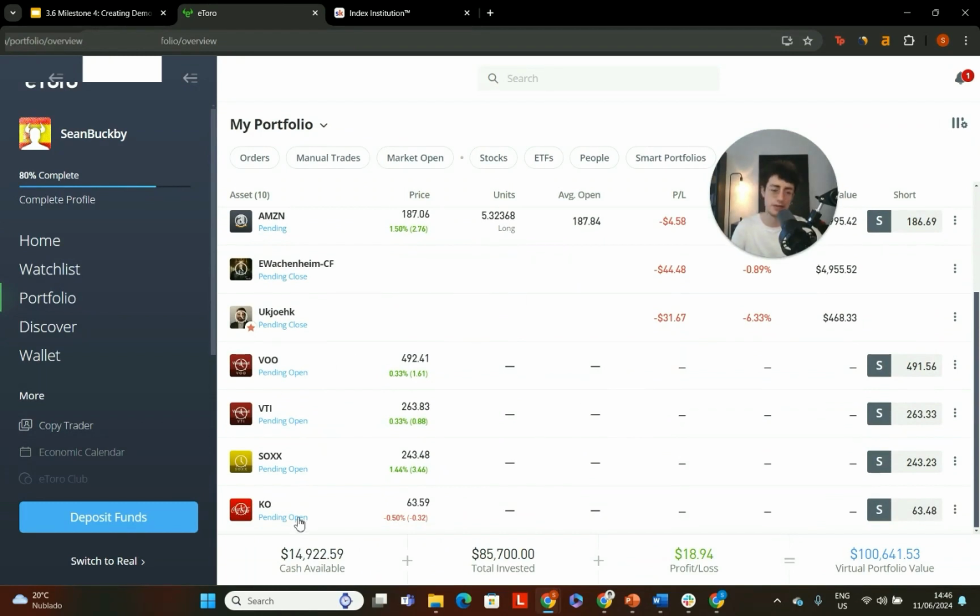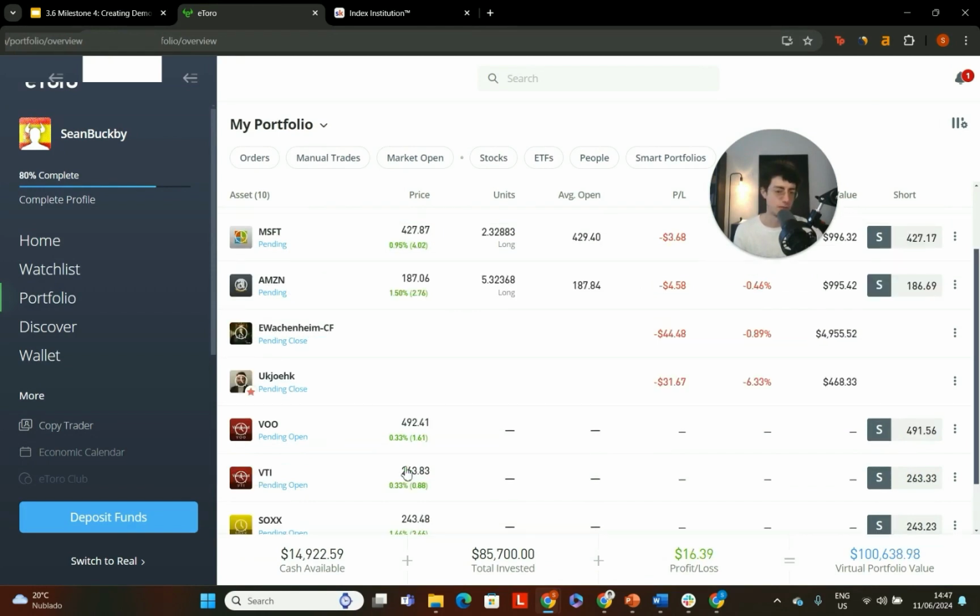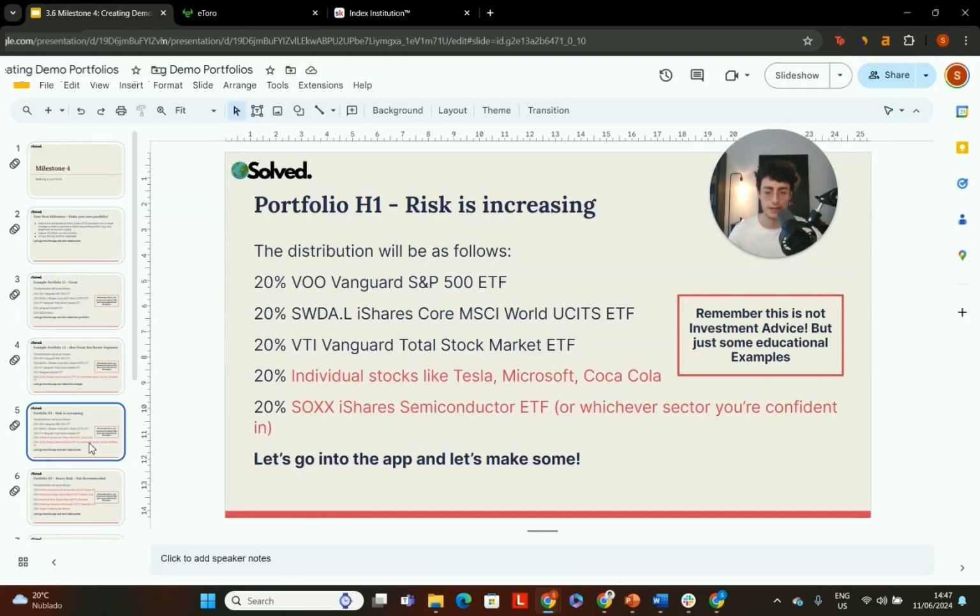Here, Coca-Cola is also pending because we're waiting on the American markets to open. But if you invest into a market that is currently open, for example, if I were to invest in a European listed stock, the order would just immediately go through and I wouldn't have to wait, because right now it's 2:47 in Spain at the time of recording. So we could invest into a European stock since the European markets are open. But yeah, that's basically how you would go about changing your portfolio. It's just selling something and shifting the capital into a different investment.